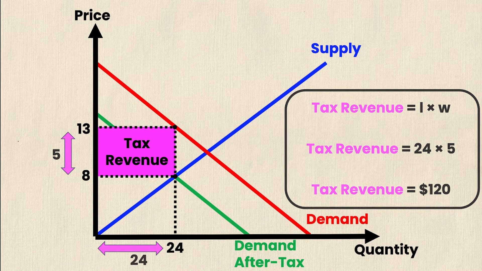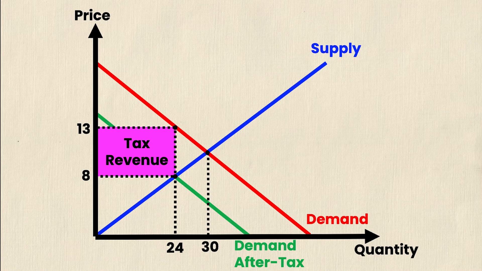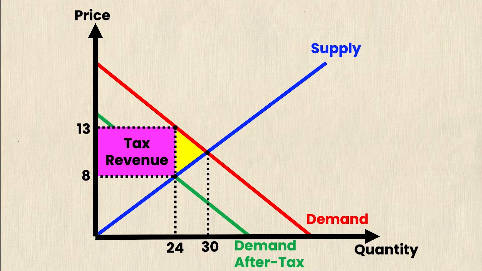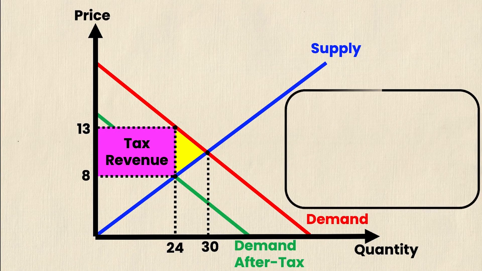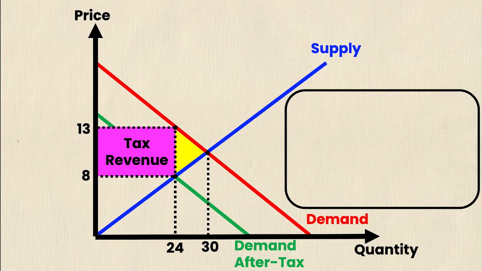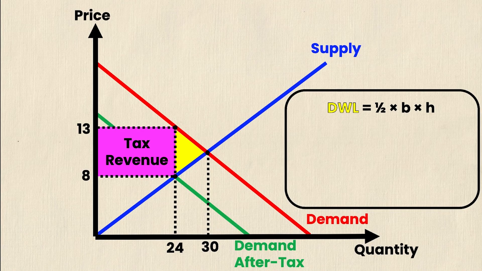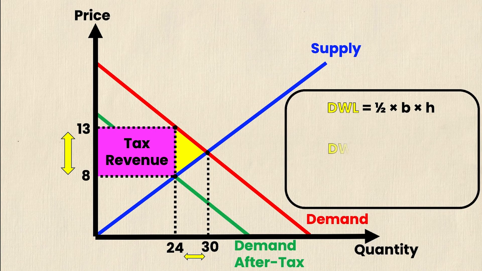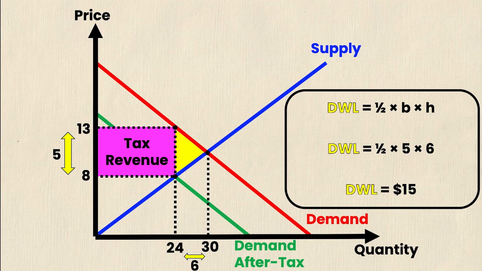Now we notice here that the quantity of 24 at this new intersection is strictly less than our original equilibrium, which was a quantity value of 30. And so that's going to create this yellow triangle right here, which we denote, of course, as our deadweight loss. And I want to show you how to calculate this in the video as well, numerically. So calculating deadweight loss is simply calculating the area of this yellow triangle. Recall the area of a triangle is simply equal to half times base times height. So my deadweight loss is equal to that formula. Now my base and height of the triangle are right here. So substituting them into the equation, I will get deadweight loss is equal to one half times five times six. And once I solve all of that, deadweight loss is simply equal to $15.